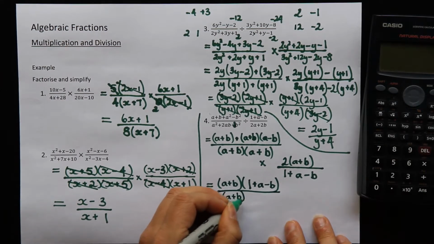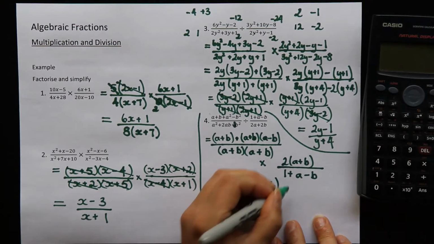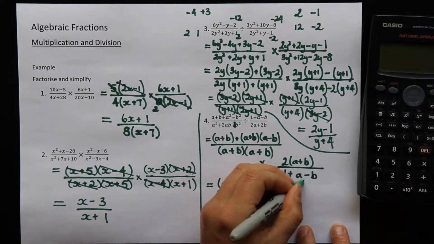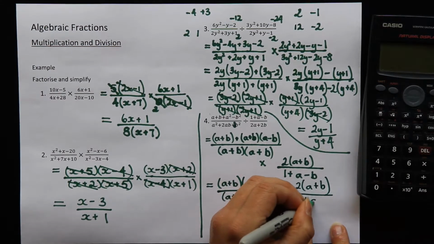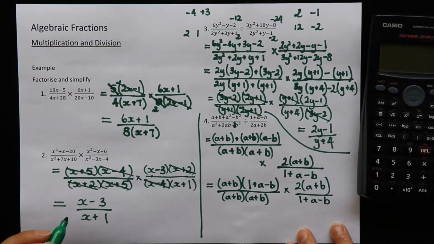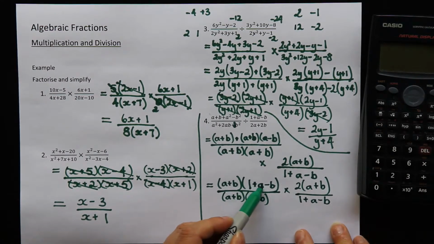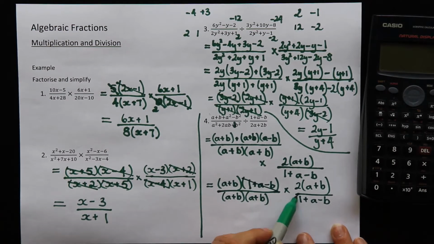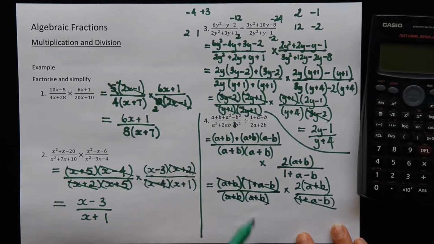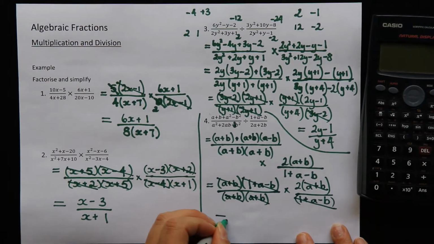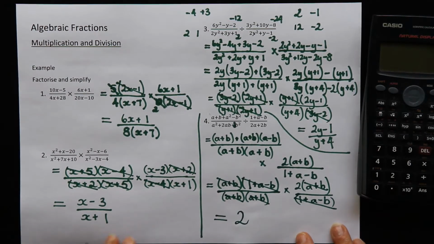A plus b, just writing the rest of it all down again, because the rest is all nicely factorised as much as we can already. Now, looking for things to cancel off. Look at this, 1 plus a minus b, that can actually cancel that. A plus b on the top, a plus b on the bottom, a plus b on the top, a plus b on the bottom. Everything is gone except that 2. So that comes down to a really nice answer of 2. All that messy stuff with an answer of 2.